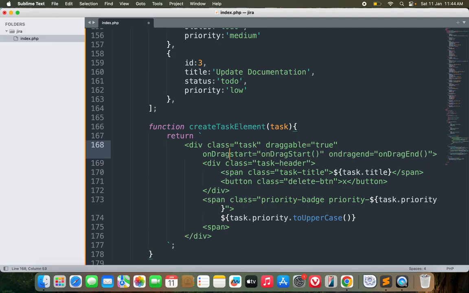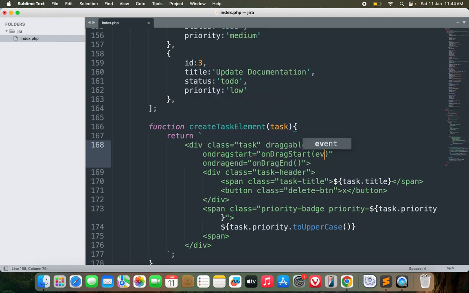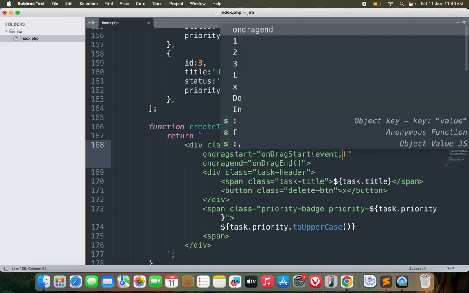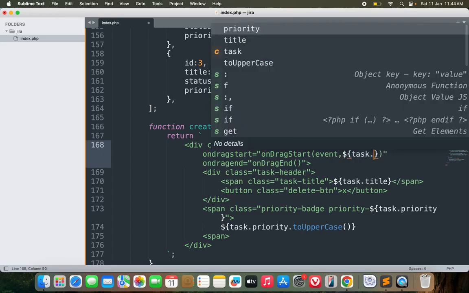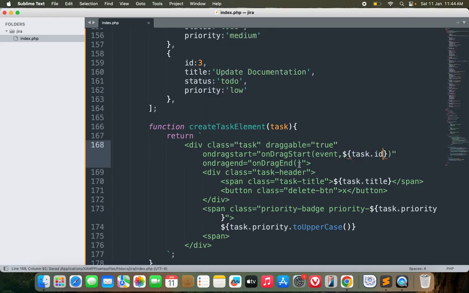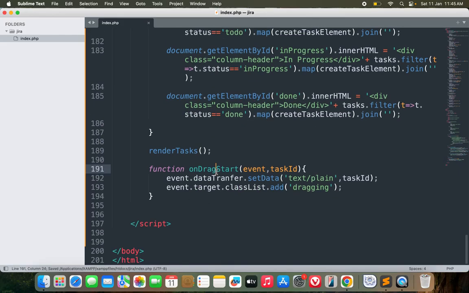So this should be in lowercase. On drag start, I'll pass event and then task dot id. For drag end, I'll pass the event. So I need drag end as well. It will have one parameter. Okay.